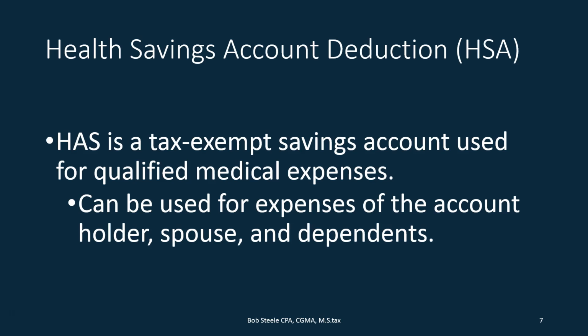The idea being that if we have a high deductible plan, we will be paying money out of pocket in order to pay for health benefits, and that out-of-pocket money can be deductible if we use this health savings plan. So if we had an employer that didn't have health insurance, or an employer that had a high deductible health insurance, then it would be possible to set up this health savings account, which would allow for out-of-pocket medical expenses to be deducted above the line on page 1 of the 1040.